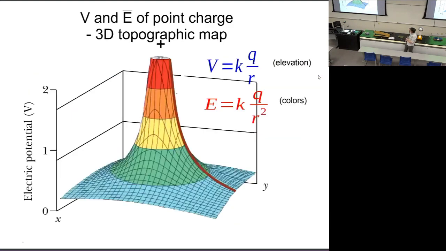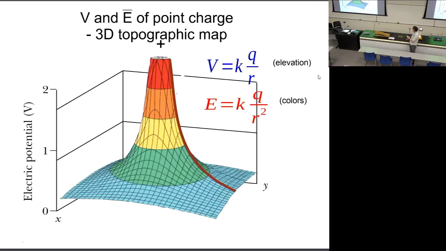Here's another way we could picture it, 3-dimensionally, on a 2-dimensional plot. So on this plot, here's a positive charge right at the center of this diagram. Out of the screen towards you, I've got the x-axis, so 1 dimension of space. From left to right, I've got another axis. That's the y-axis, a second dimension of space. Vertically, I'm plotting now the potential. So this is a 3-dimensional diagram. 2 space dimensions in the horizontal plane, 1 towards you, 1 over here towards the right, and then 1 vertical direction for the potential itself.